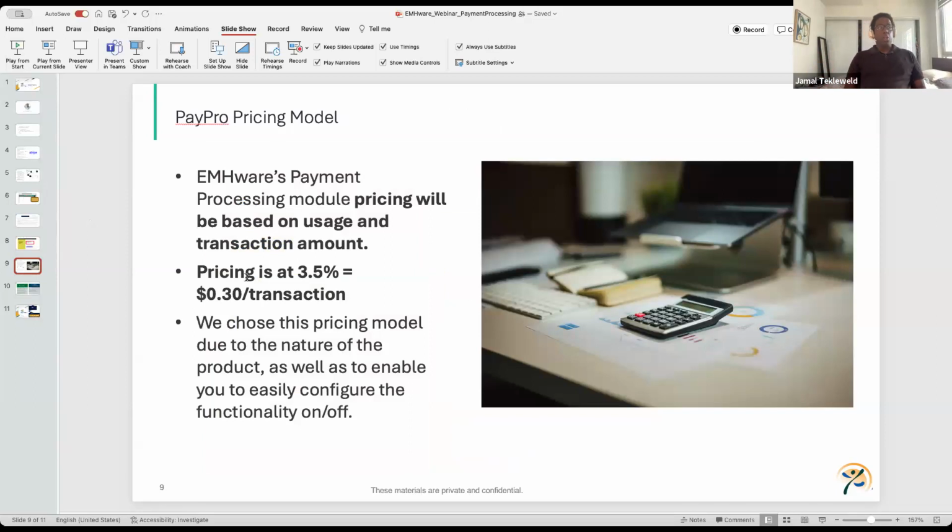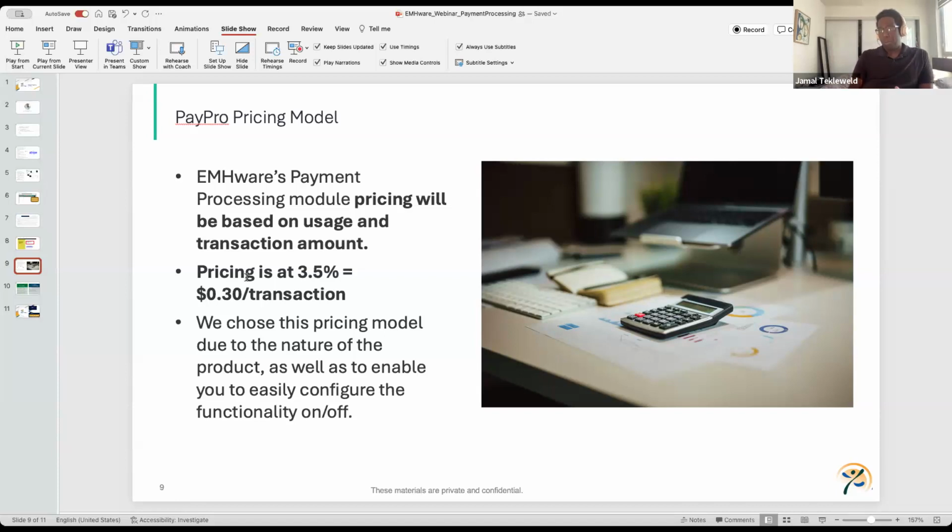Okay, so pricing. So for payment processing, we wanted to talk a little bit about not only how much it's going to cost, but we wanted to explain the pricing model behind it. So EMHware's payment processing module will be based on usage and transaction amount.